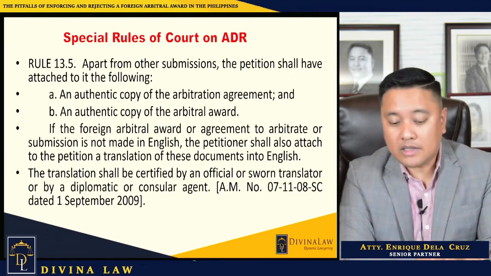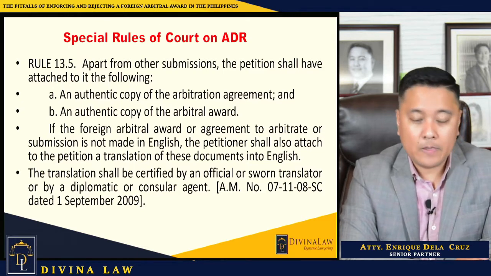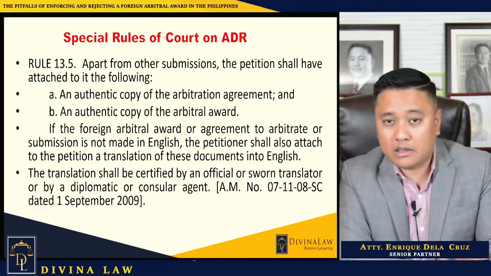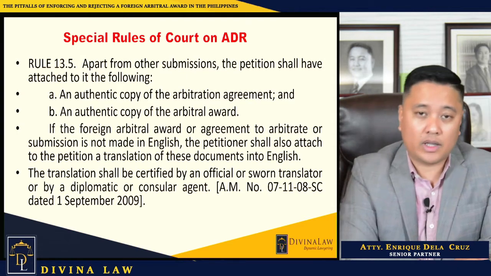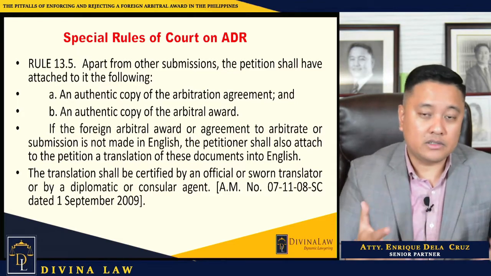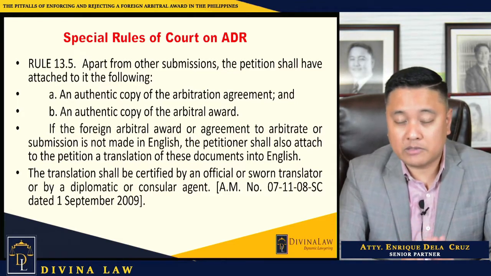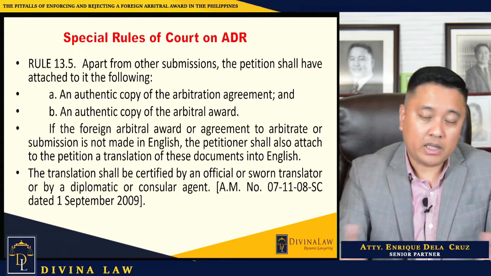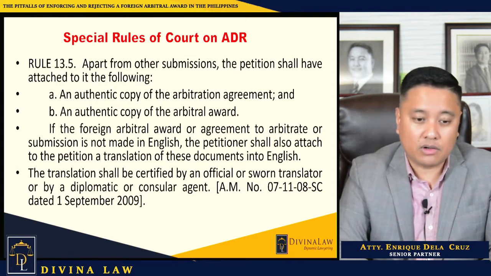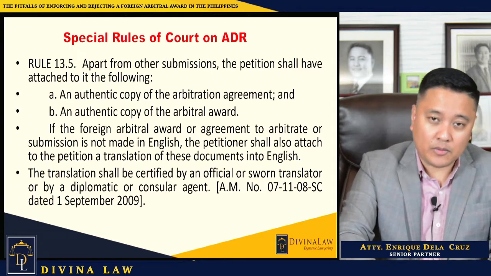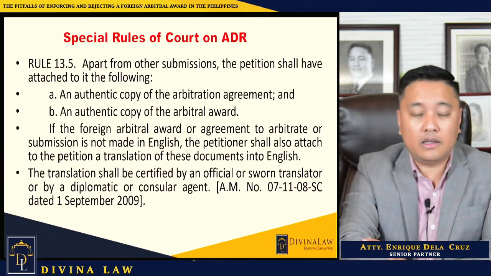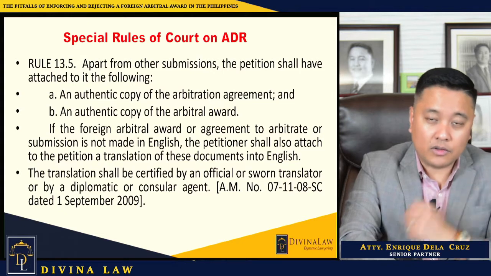Next, you need to attach a copy of the arbitration agreement or an authentic copy of the arbitral award. Sometimes there are confidential matters alleged in the award. You can ask the court to keep the matter confidential, because under most arbitral institutions there is an institutionalized policy for confidentiality, but the courts may not follow that. So you need to file a motion to ask the court to treat these records as confidential. If it's in a foreign language, you need to submit a translation in English from a diplomatic or consular agent or an authorized translation.